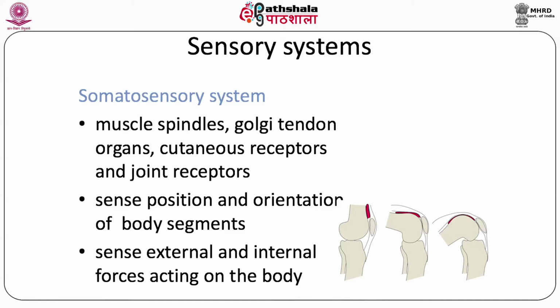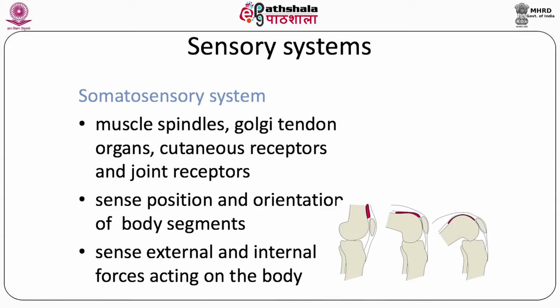So the first thing is we need to sense our position in the body. We sense the position of various segments in the body, and we also need to sense our position with respect to space. So there are sensory components involved in posture. In our sensory systems, there are three primary systems responsible for sensing in posture. The first one is the somatosensory system, which is involved in proprioception. Proprioception is basically knowledge about the self. Then there is the vestibular system, which is housed in the inner ear, and then there is the visual system.